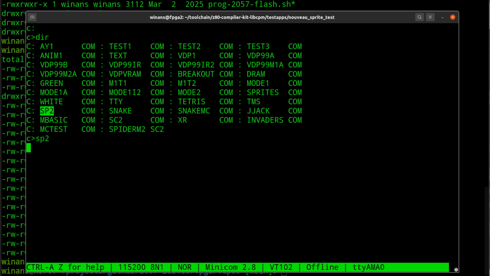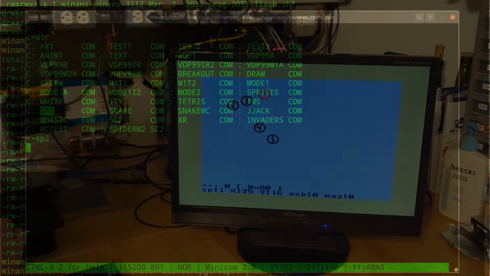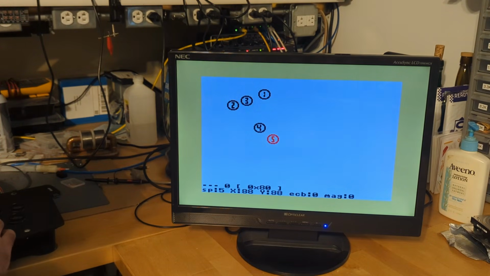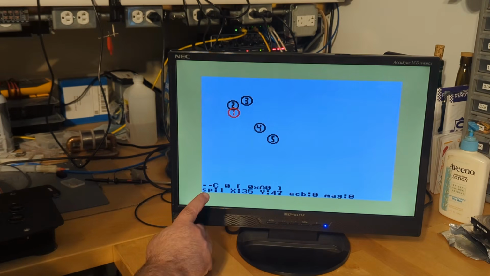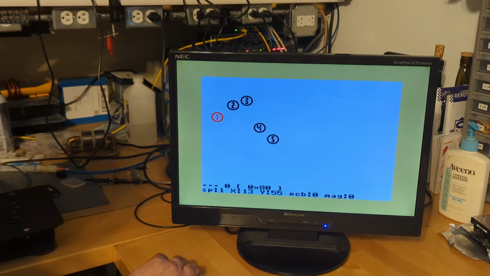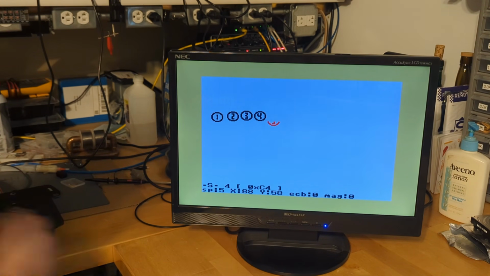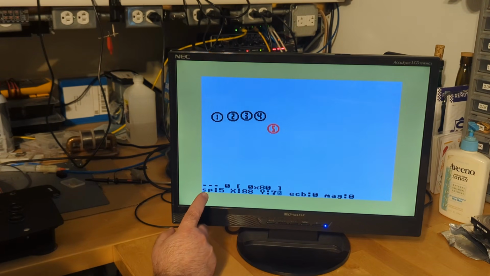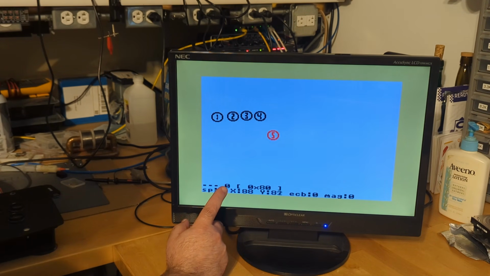If you run this program, it'll generate a screen and let you move around sprites with the joystick so we can watch what happens when we have 5 on a line and stuff like that. You hit this button here and it cycles through which sprite you want to deal with. So you can see the collision down here going on, all right, and off when we put them over it. So let's put them all on one line. All right, so you see the 5th sprite go active here, that number 4.